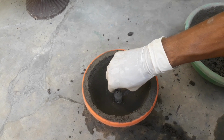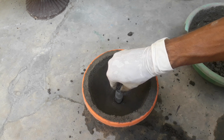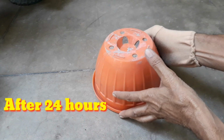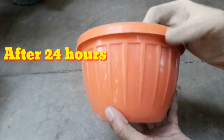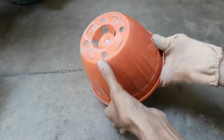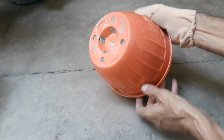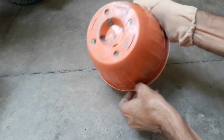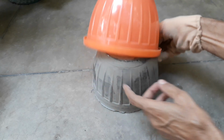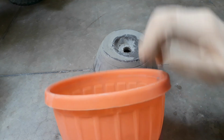We can make a drainage hole in the bottom using a hollow pipe as shown and let it set for 24 hours in shade. Now, I have made a beautiful pot easily at home.